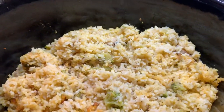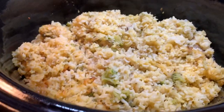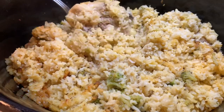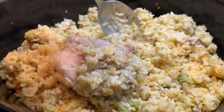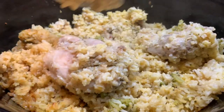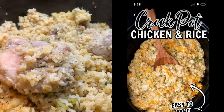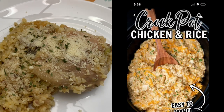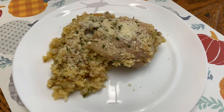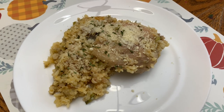Here is the chicken and rice. This was the recipe fail that I was telling you all about at the beginning. I was hesitant to make this to begin with because of making rice in the crock pot — I've never had luck with it, and it just still didn't turn out. This was a Pinterest recipe that I used and it just was not good. The rice was super mushy, it didn't have any flavor — no thank you.